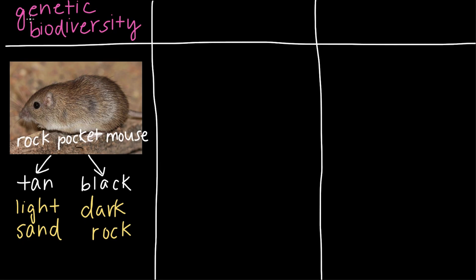So having this kind of genetic biodiversity is really great, because the rock pocket mice can use many different colored landscapes as habitats. And if, let's say, the landscape color were to change and suddenly become dominated by dark lava rock, then this population of mice would have the genetic diversity that it needs to adapt to this change.